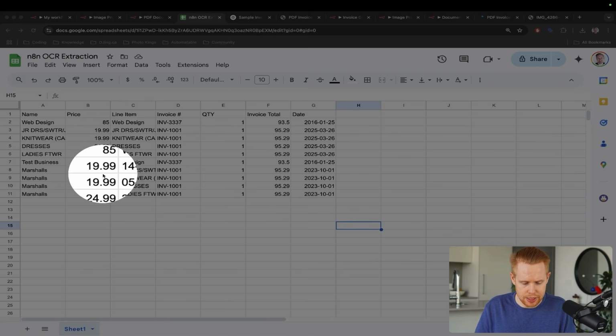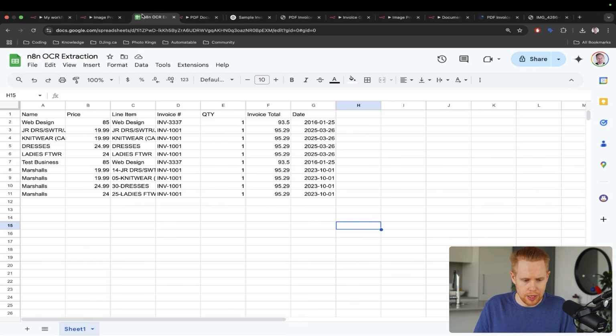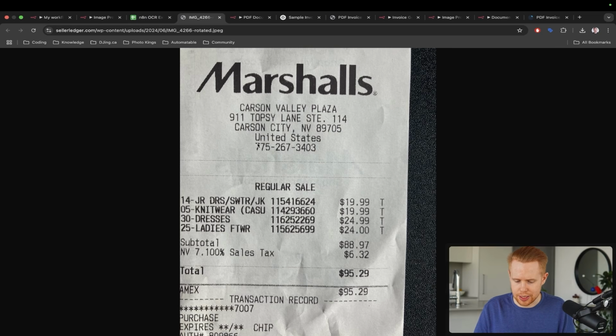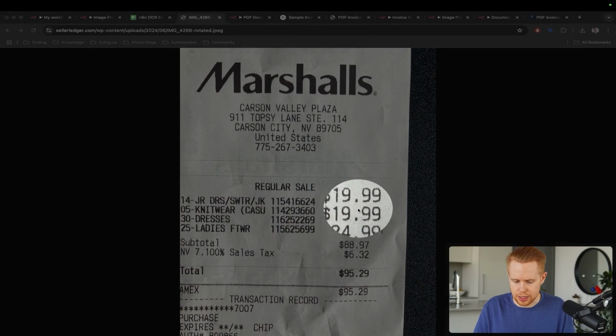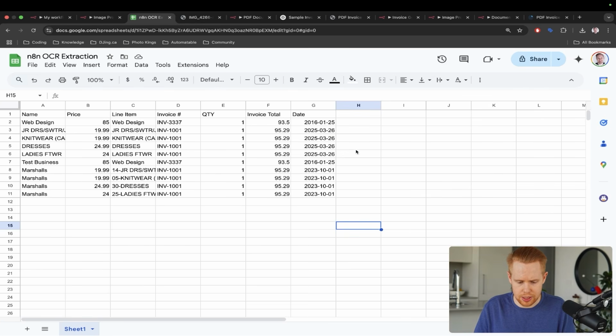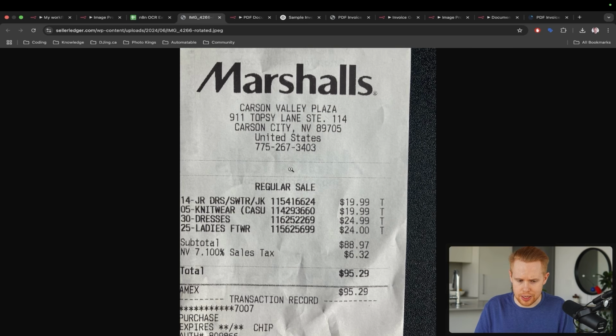Marshalls, $19.99, $19.99, $24.99, $24. And we can cross-reference that with this actual receipt here. So $19.99, okay, perfect. This all looks good. And then it's grabbing the $95.29, and that's the Amex total down here.